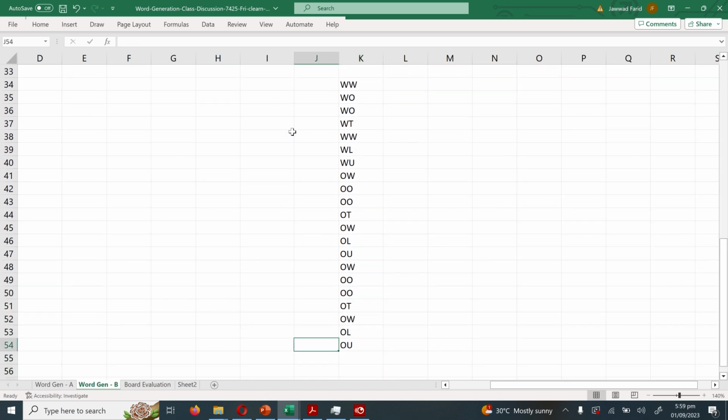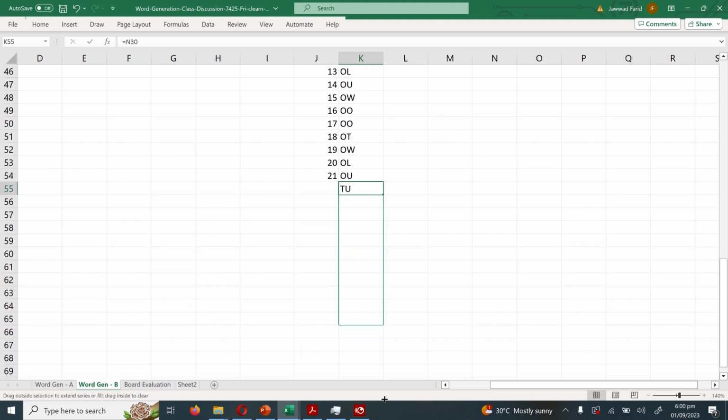So if I count, this is 21. This should be 21. 1, 2, 3, 4. Extend this. So that's 21. And then after 21, so this was column M, we now go to N30. Extend.